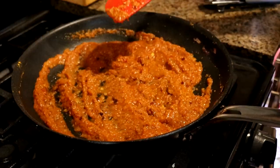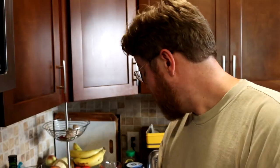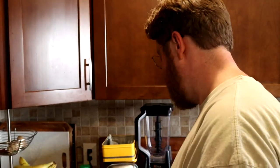Look at this nice, nice masala. Which tastes good, but it has the distinct taste of that tomato sauce I put in. Which is not the end of the world. Like, it'll be good. We'll get there in the end. I probably shouldn't have used that.